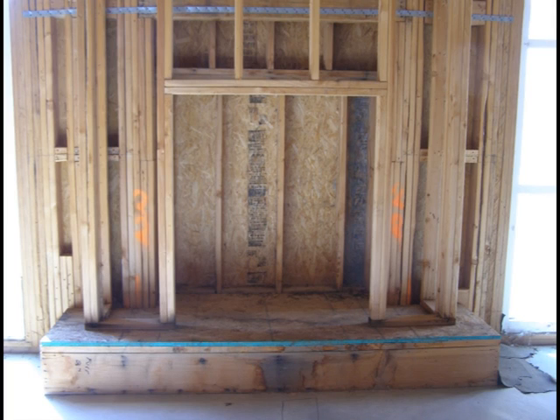In this photo, you see a framed-in fireplace. It is not ready to be wired until the actual fireplace is installed along with the flue. The reason is that it is your responsibility to hardwire the igniter on the fireplace and make sure there is a minimum of one-inch clearance between the Romex wire and any part of the fireplace.